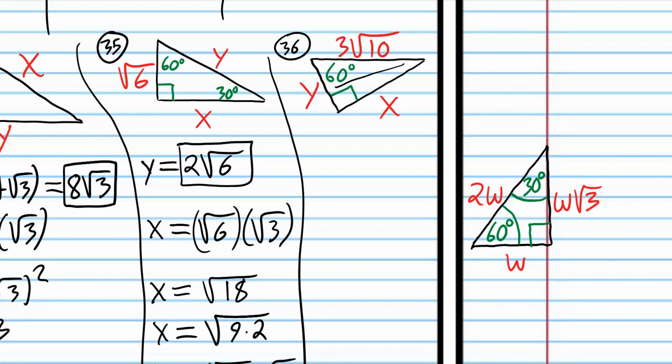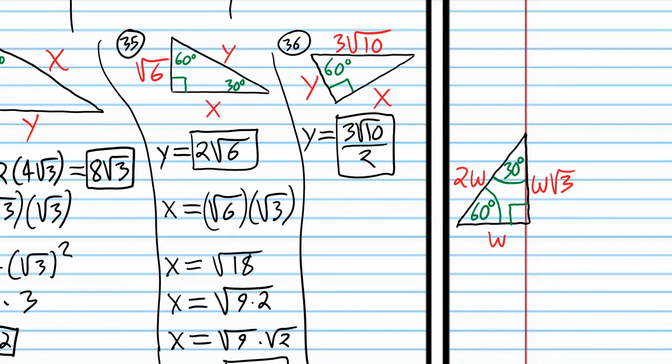So remember, the side opposite 30 is just half of the hypotenuse. So y is just the hypotenuse divided by 2. And that's it. Pretty simple. You don't need to simplify it any more. And by the way, you cannot divide 10 by 2 because the 2 is not inside the root. The 10 is inside the root, so don't divide 10 by 2. All right, and now x is the side that is opposite the 60-degree angle.